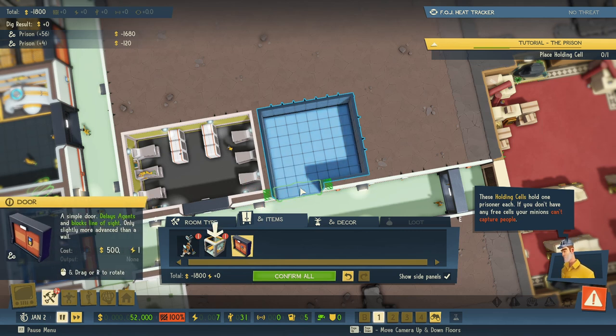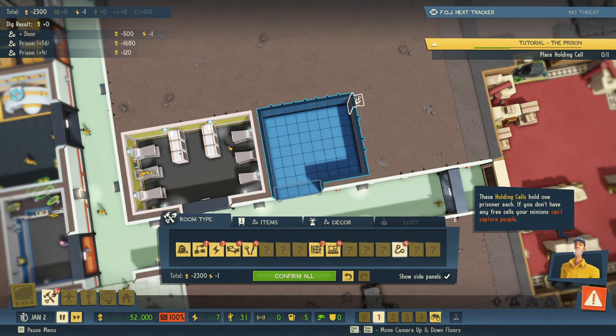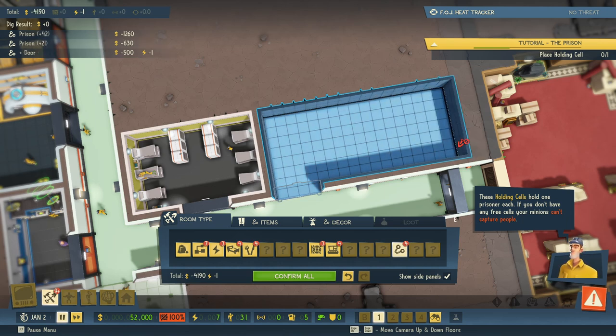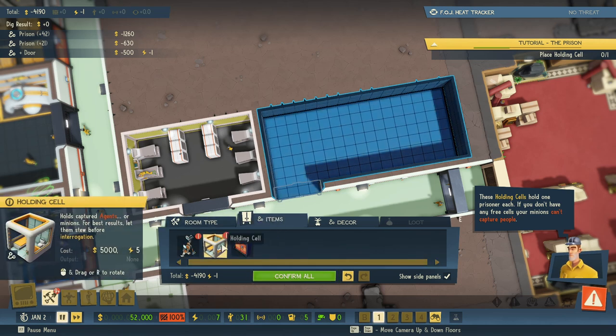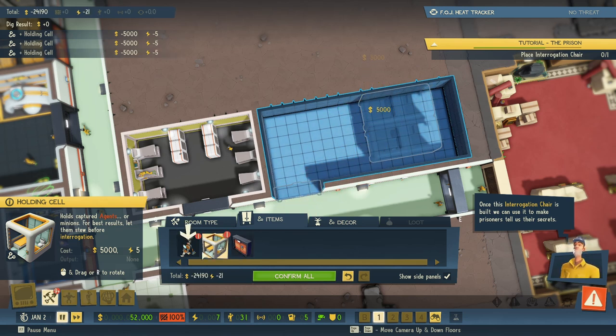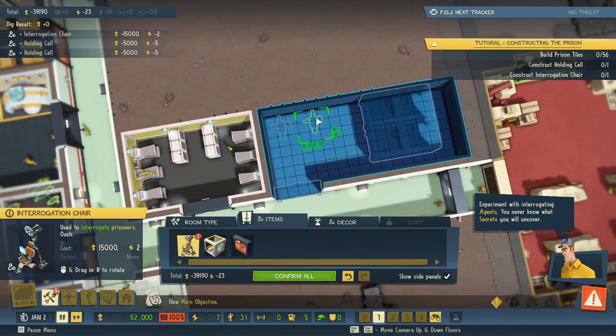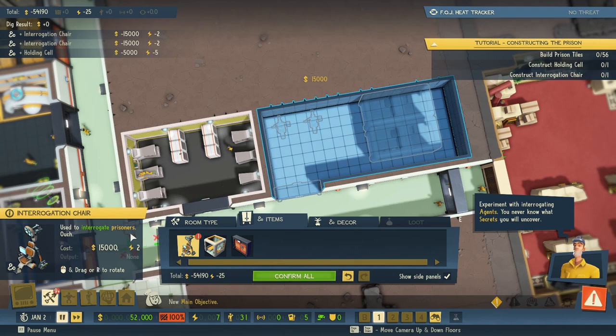These holding cells hold 1 prisoner each. If you don't have any free cells, your minions can't capture people. Well, these are 3x3. Let me make the room a little bit bigger. Maybe go all the way down. I guess we're expecting a lot of company. Yeah, they can face the wall here. They're not going to see each other. Once this interrogation chair is built, we can use it to make prisoners tell us their secrets. 4 cells for them, and a couple of interrogation chairs here. Let them see the interrogation or don't let them see the interrogation. I guess it doesn't really matter. New main objective available. Experiment with interrogating agents. Maybe a pair. You never know what secrets you will uncover.